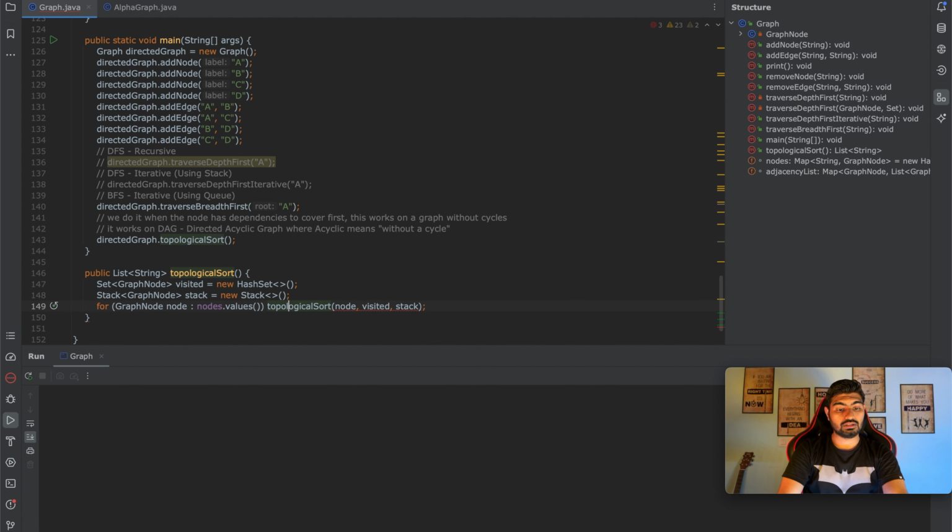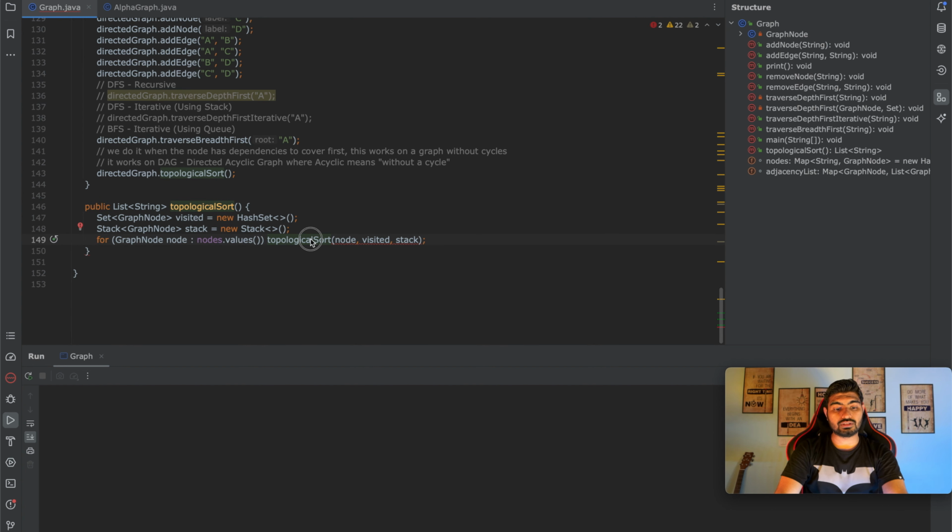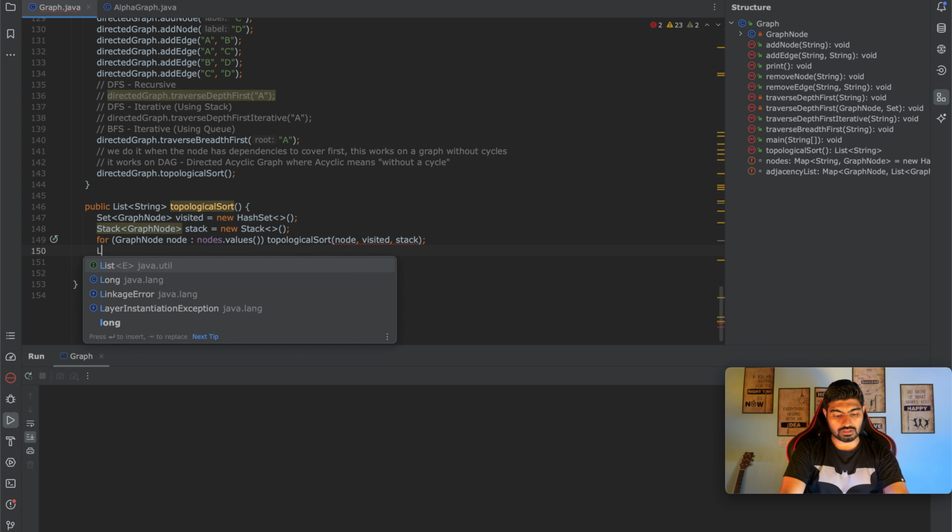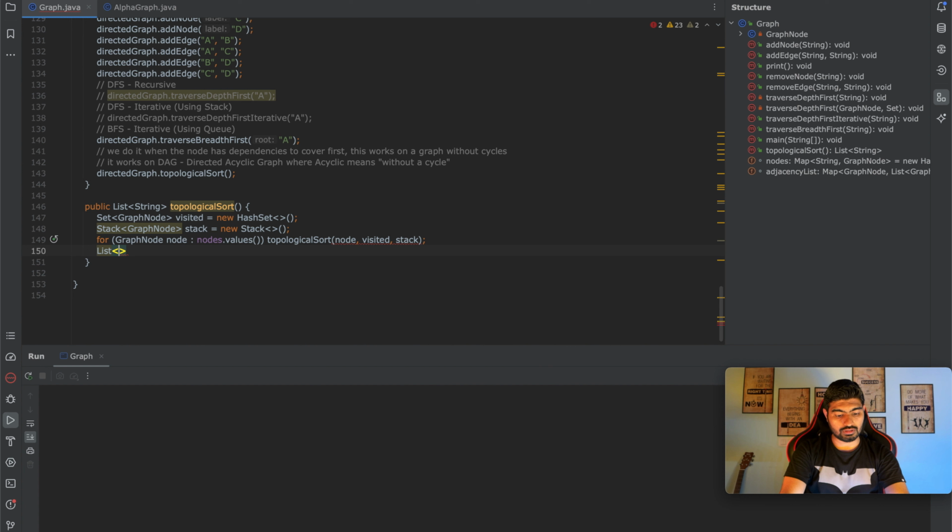Perfect. Now once you are done performing your topological sort algorithm, so we know it is going to have all the results in the stack. So how do you get the values from the stack? For that, let's create an output variable which is going to be the list of string. Let's call this sorted list.